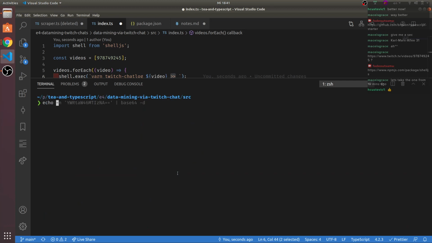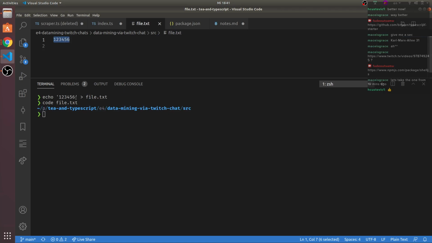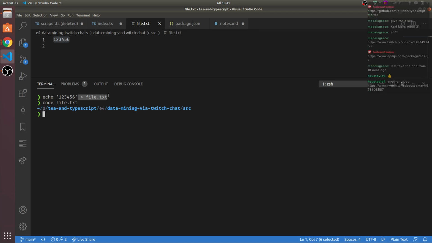If you, for example, use echo 1, 2, 3, 4, 5 and you do one arrow into file.txt, then what it does is, echo just prints it to standard out, and this here pipes the output into file.txt.